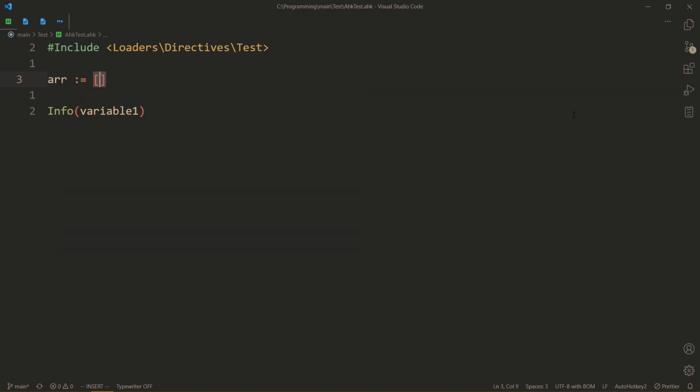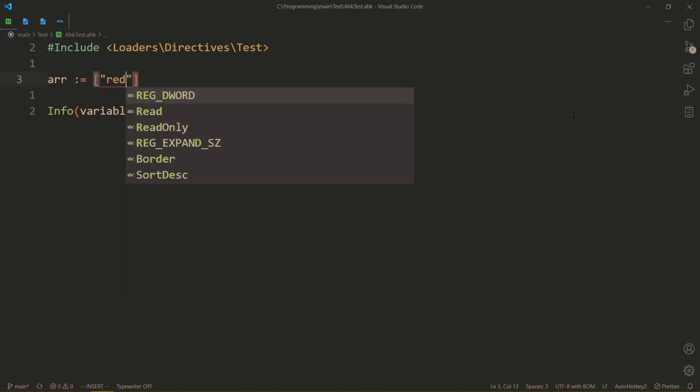First of all, we can use the square brackets to create an array. The official method of doing this is using the Array, I would say function, but it's actually a class. We're instantiating a class of the array. But I'm going to use square brackets because that's what I'm used to, and I recommend you use that yourself.